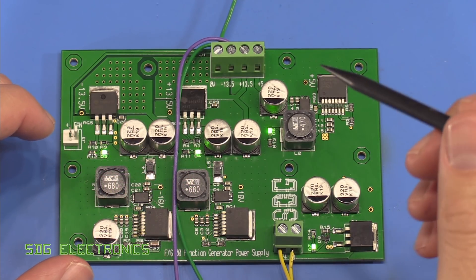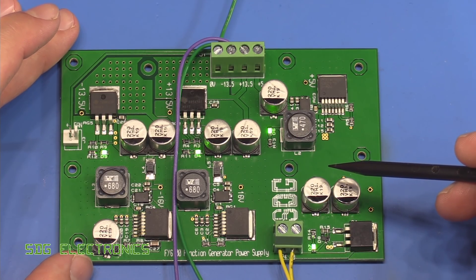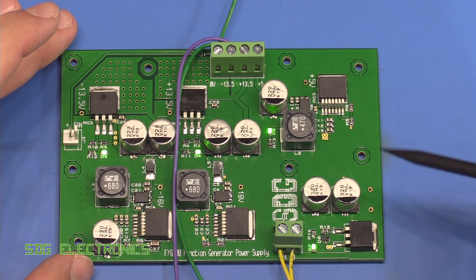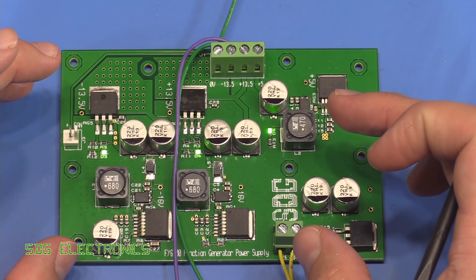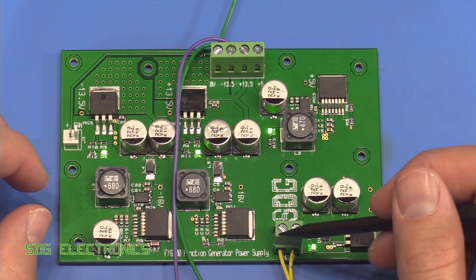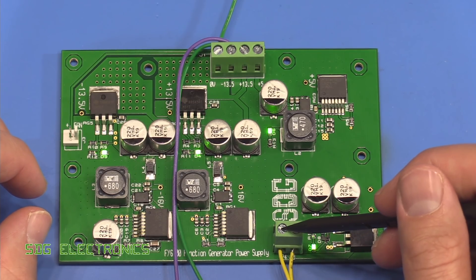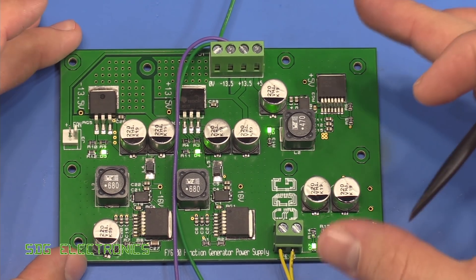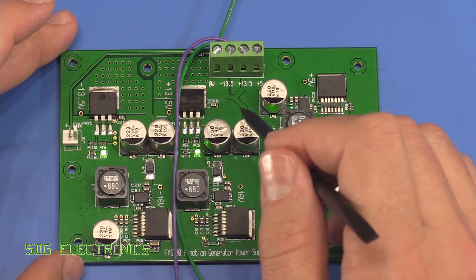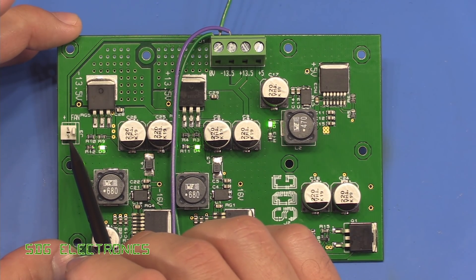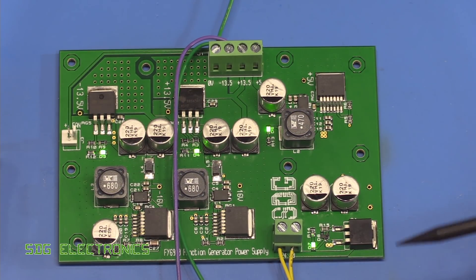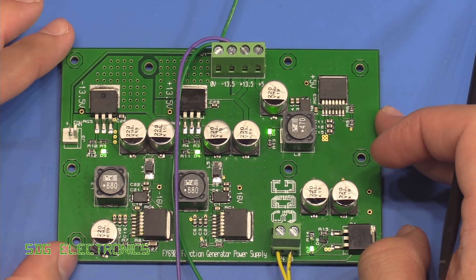So I thought I'd only focus on this PCB for this video. In the next video what we're going to do is assemble the AC power board. So that's got the AC to DC converter in it and a few other components to drop it down to 24 volts for this board. Then we're going to mount this all in the case, probably add some heat sinking or a fan. You'll see I've got a fan header on here because I was anticipating needing it.